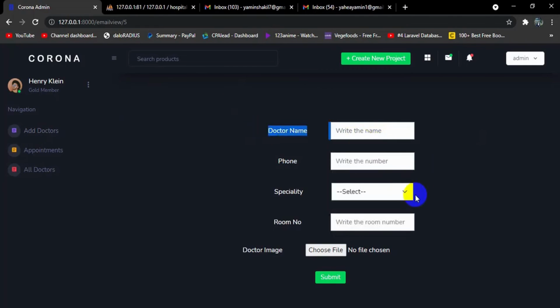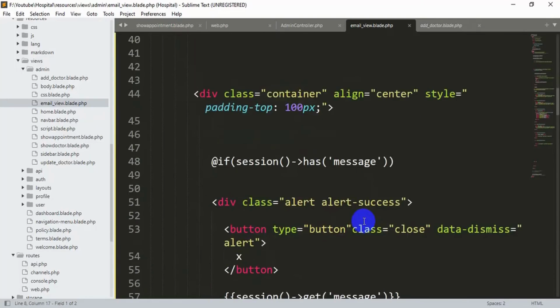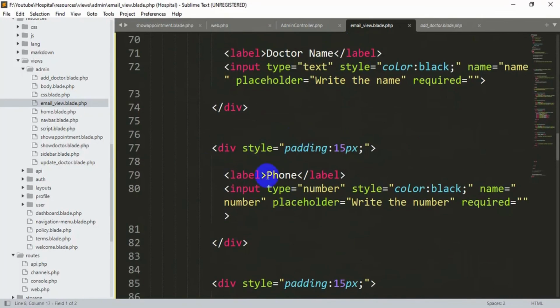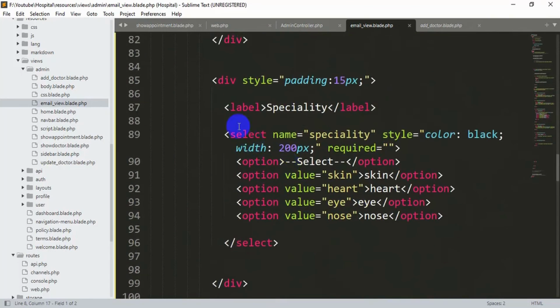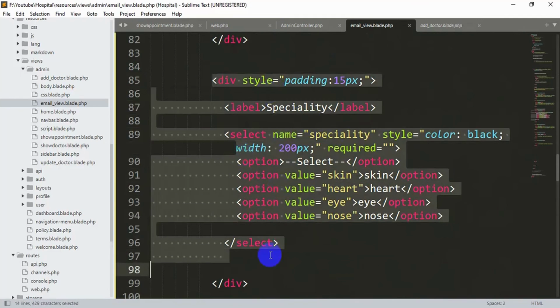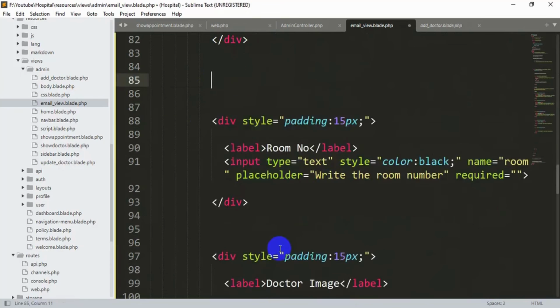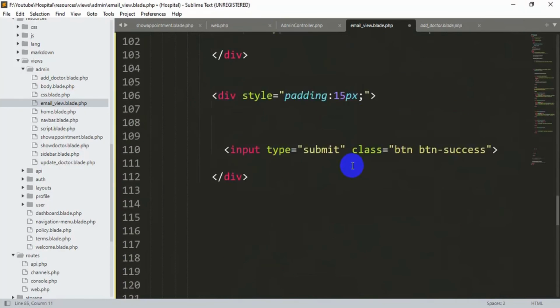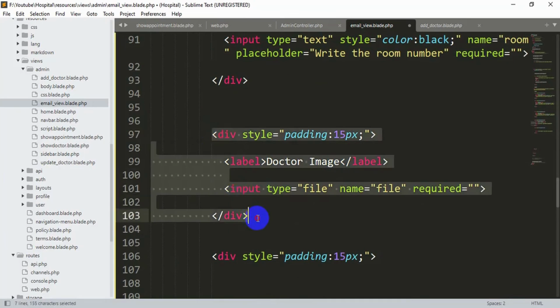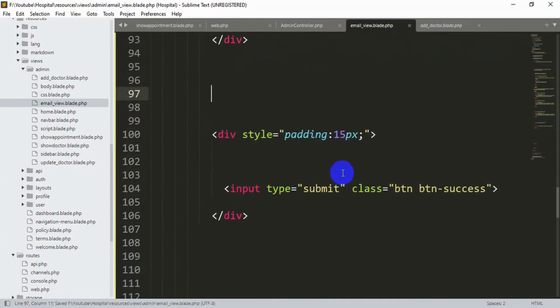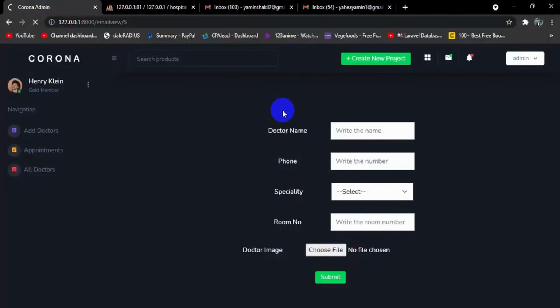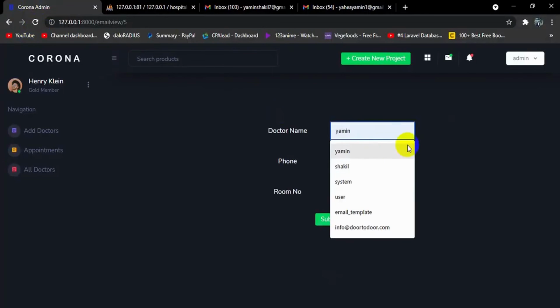So here you can see some input field and like select option and the image option, but we do not require everything. We'll just keep only few of them. So let me just modify it a little bit. So let me just go down, and here you can see name, phone number, and I'm going to just remove this select part. So let me just remove this div specialty part. So I'm going to remove this specialty. Then I am also going to remove this image part. So let me now save it, and let me just refresh here. So we have only three parts.